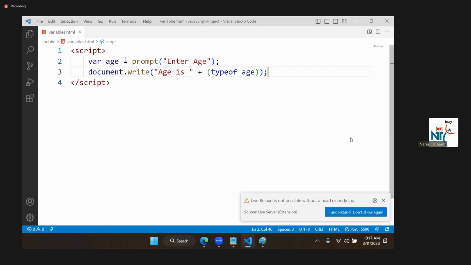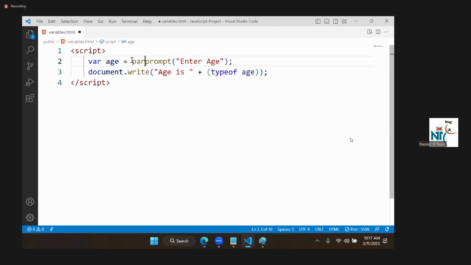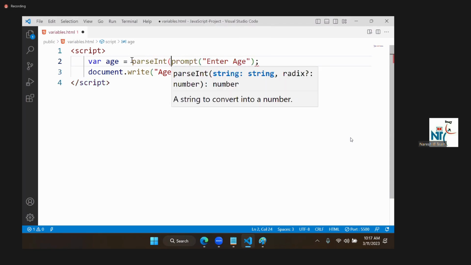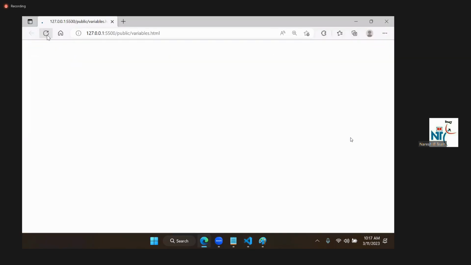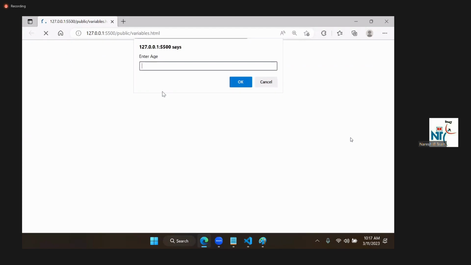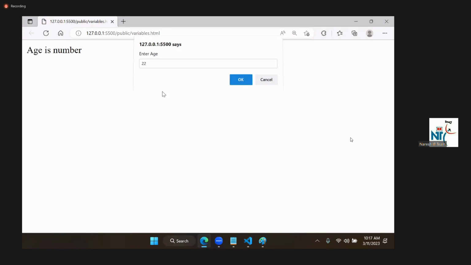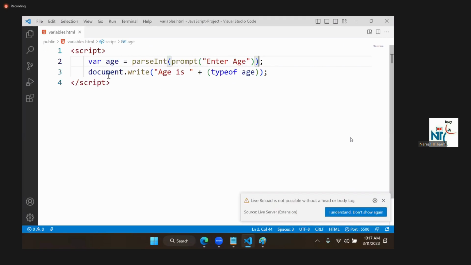So what we have to do is convert this now. parseInt, then it is a number type. Now you can verify whether it is a number or not.